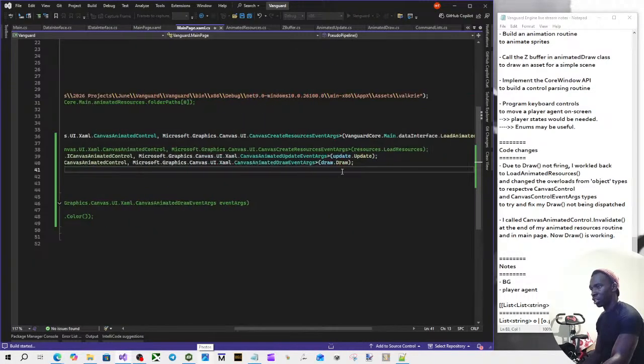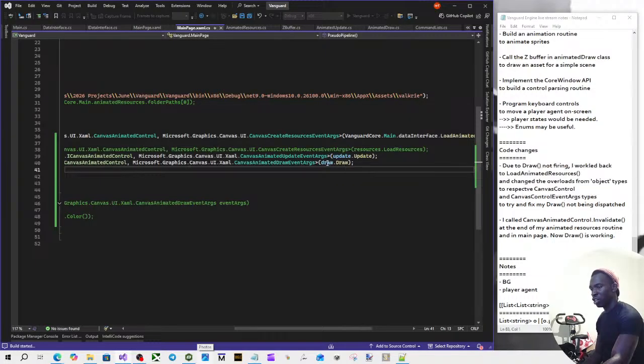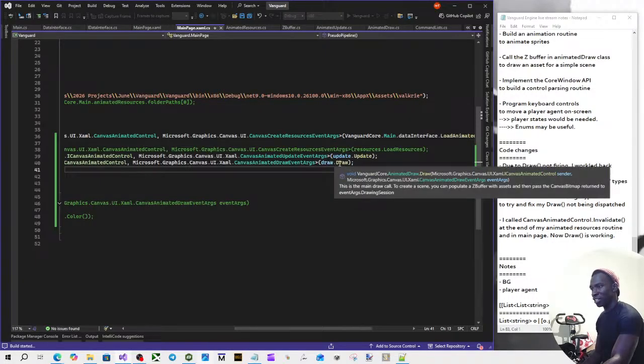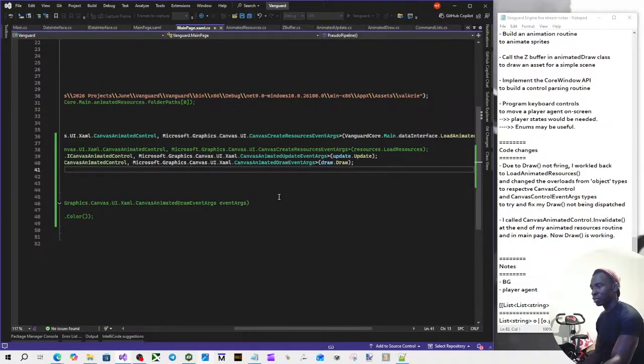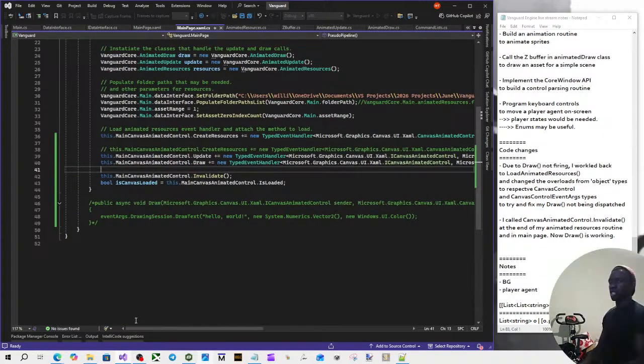I already hooked the respective methods, so draw.draw. So I'm accessing my draw call method from my animated draw class. And I wasn't getting draw calls. What Win2D does is that once you've loaded your resources, then the dispatcher invokes the draw call.